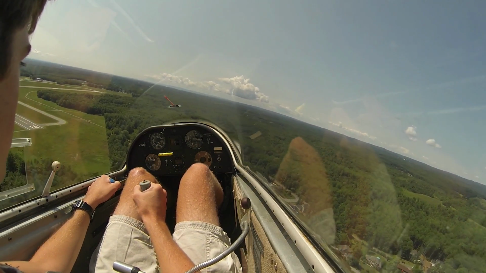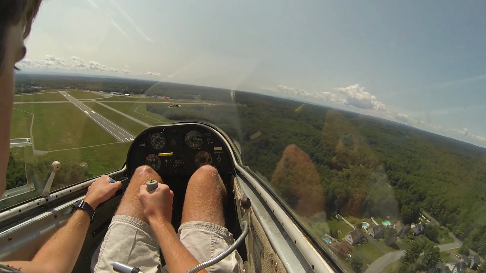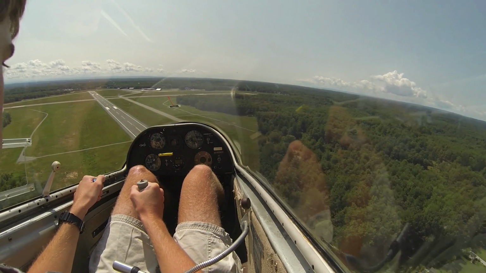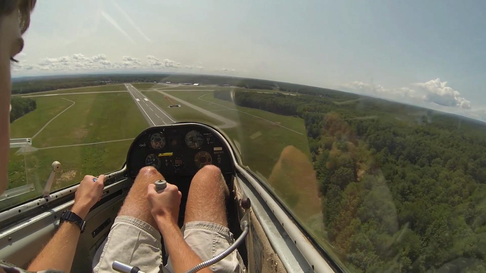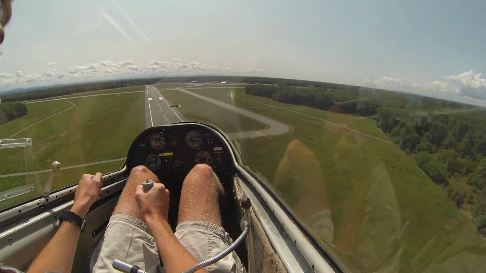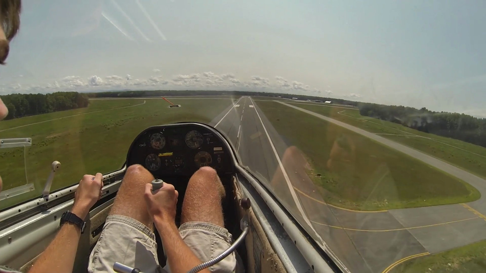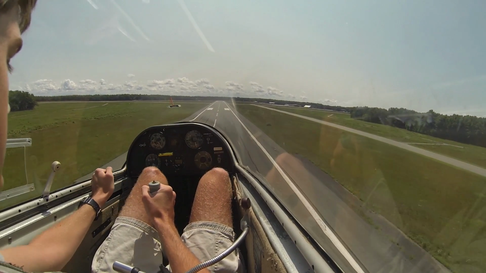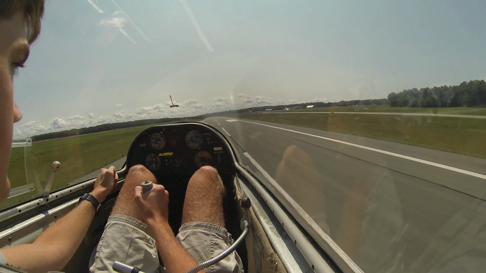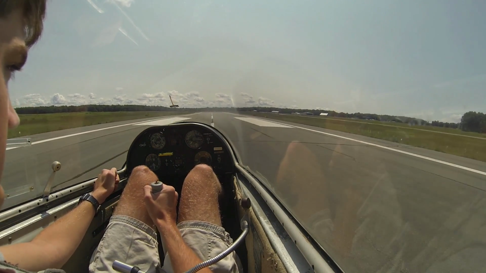Nice and coordinated, beautiful. Take a little bank out, and we need full boards, full spoilers. Hold 50, do not go any faster, just hold 50. Hold 50, on the center line, you're looking good here. Roll out, roll on to the extended center line, nicely done. Okay, we can go half spoilers now. Let's keep flying. Put the airplane on the center line. On the center line.